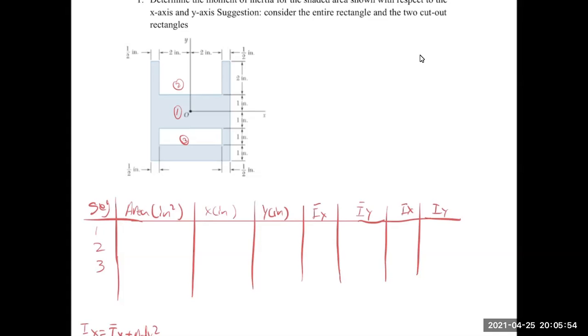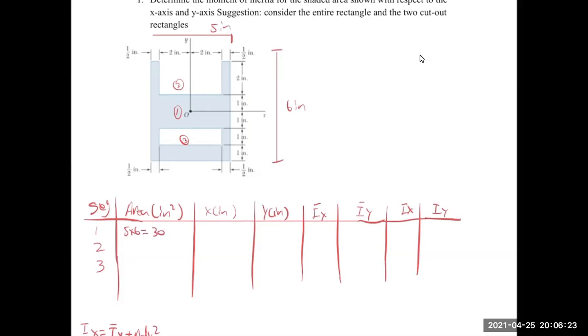Okay, and then I have the table listed up right here, and what I have to do at this point is just fill out all the missing points that I need. So the first thing is I have to calculate the area for 1. So 1 is the entire rectangle, right? The entire distance is 5 inches. This distance right here is 6 inches. So that's simply 5 multiplied by 6, which is 30.